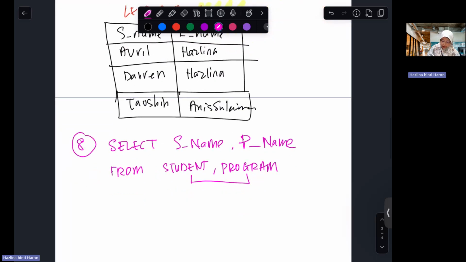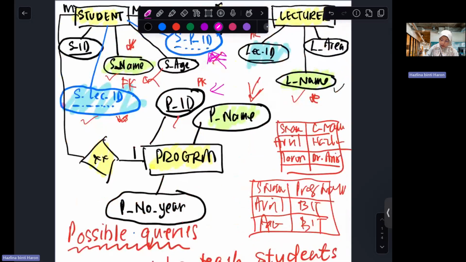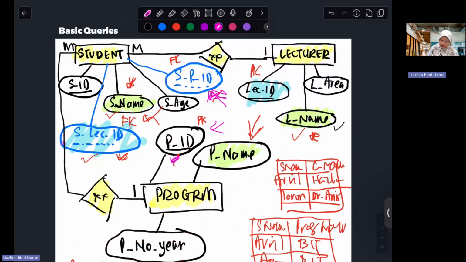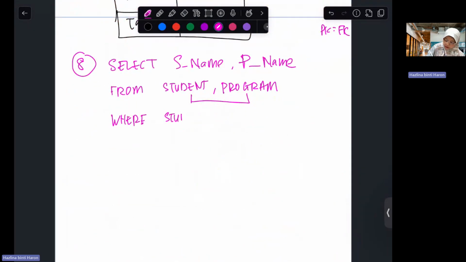So where. Let's look at the PK equals to FK. If we take P underscore ID here, this one equals to S P ID. So where, start with which table? Student dot S underscore P underscore ID equals to table program dot P underscore ID.